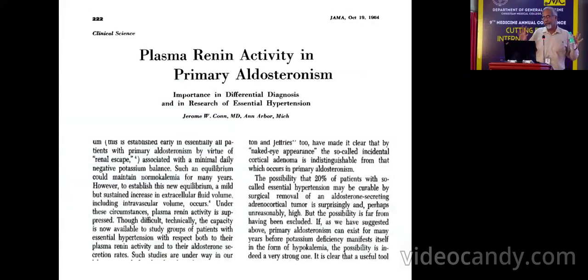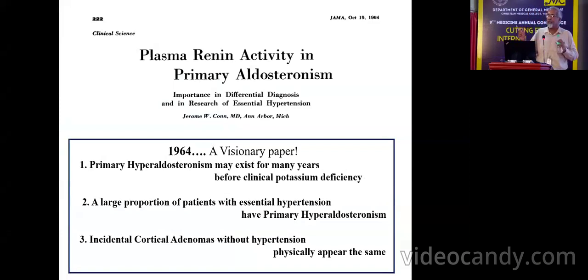Jerome Conn was a real visionary person because in his initial article in 1964, it's a long time back, when he described the syndrome which is named after him, he talked about it that you may not have a low potassium in all situations. He also talked about them having coincident systemic hypertension, which is what you are actually seeing. And he also talked about incident cortical adenomas, and this must have been from postmortem findings, and this was in 1964. And all these things we know now today are important associations with hyperaldosteronism.